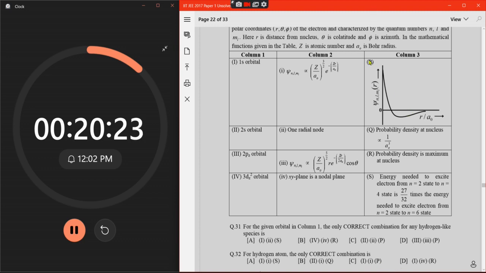P does look correct. Wait, ये negative, oh shit, how is this going to negate? Okay, so it's not correct. So जब P था, okay, so it's not C, थर्ड वन का C नहीं है यार. ये कितना लंबा हो रहा है. 2s, it's not having radial nodes, I'm telling you. Energy needed to excite electrons from any group. S is correct, but then 2 is not. फिर 4s, sorry 4r. I don't know, so कैसे करना है. 3, I have no idea. Because hydrogen atom केवल आते हैं ना. फिर second 2p.